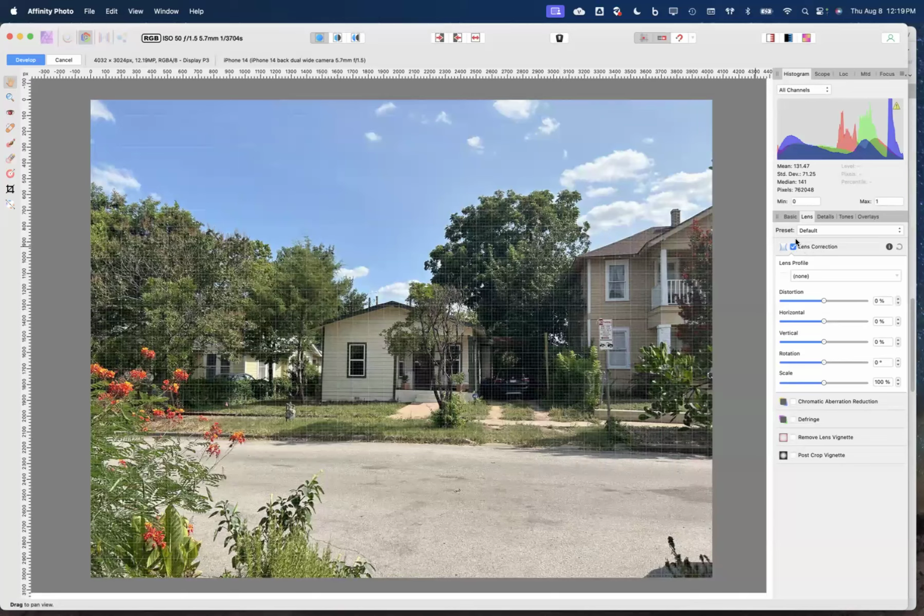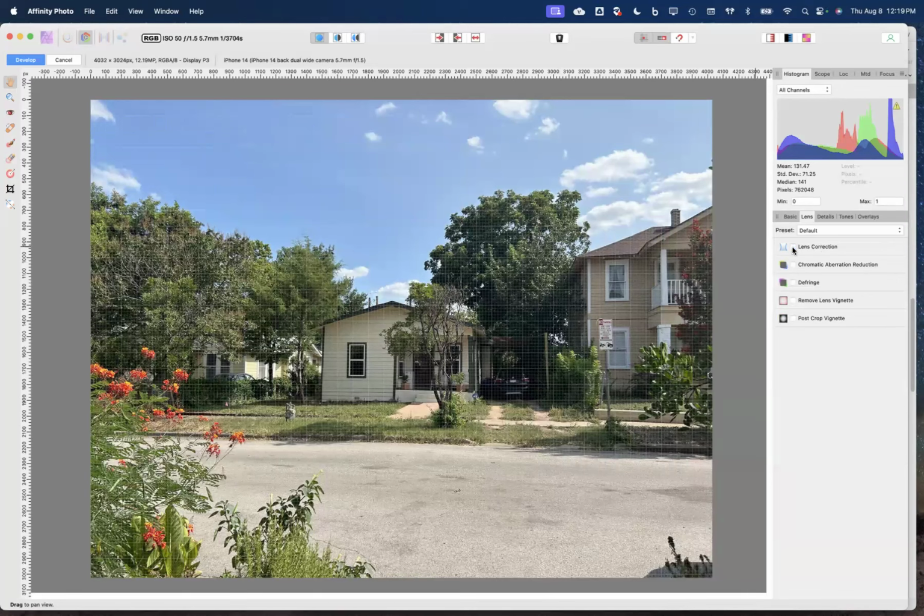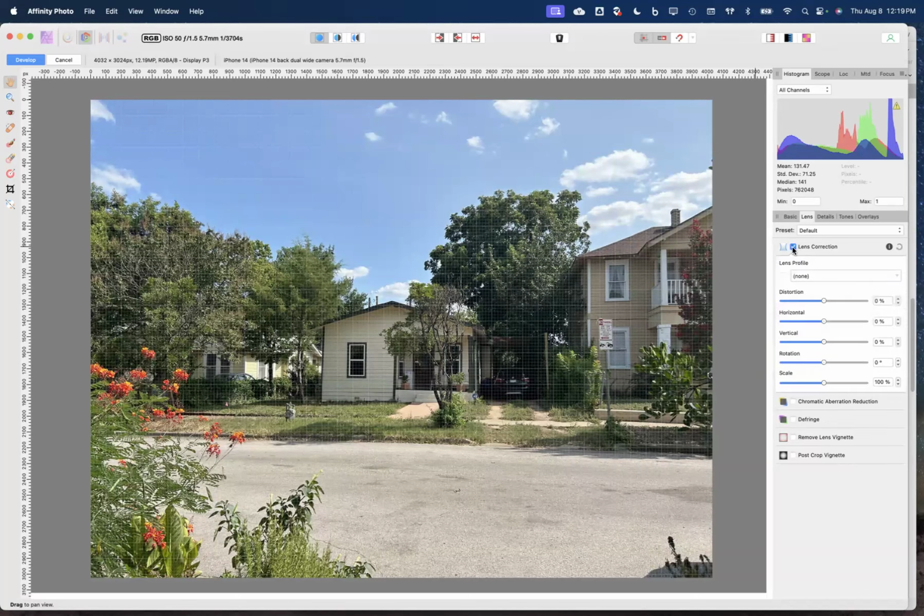And you can see that over here, there's a little button that says lens correction. I'm going to deselect that, and you'll see what happens, which is pretty much nothing. Turns out the iPhone 14 camera image works flat out just the way it is without any kind of correction. But just to be safe, I'll go ahead and click that. If it's a camera that it recognizes, Affinity will refer to its database of the amount of correction needed in order to undistort the image.